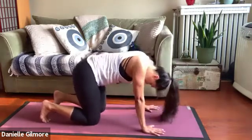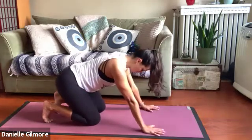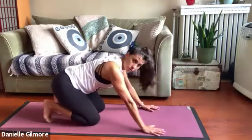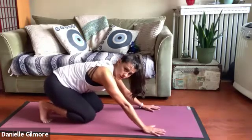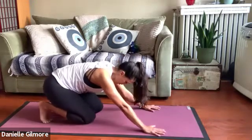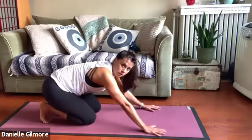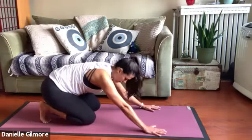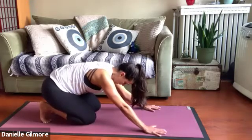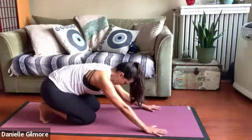Good, keeping your toes tucked under, a nice long spine. We're gonna shift back like we're going to go into child's pose. Okay, but toes are tucked under. And then you're just gonna walk your heels back just a little bit so you get a little stretch through, again, the arches, toes, and I'm just doing like, honestly, just like this little march and lifting one knee up just a little bit, just thinking about pressing and walking my heels back, even though they're not going back. We're just pretending to march in place here to stretch out the feet and the calves.